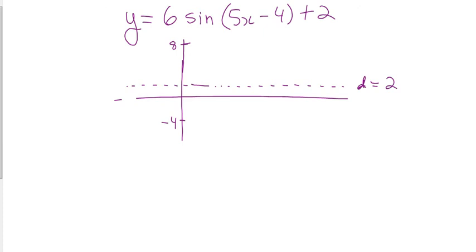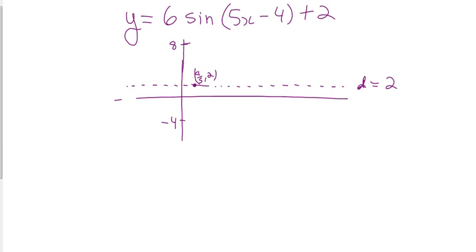Its period is, what do we say, 2 pi over 5. That's weird. You guys picked a bad number. You should pick 2 or something, right? No, it doesn't really matter, right? Period is 2 pi over 5. And its start point is, what do we say? It was 4/5, comma 2, right? So we're going to start here at 4/5, comma 2. That's our start point. And then we're going to draw.